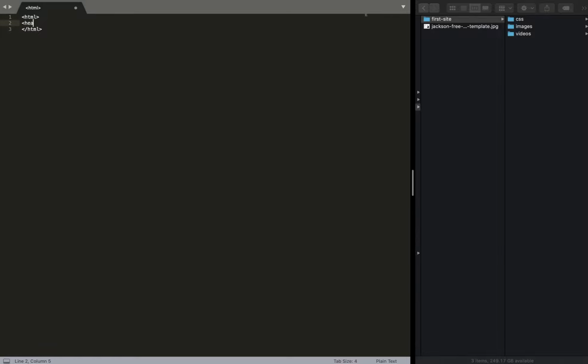I'll create another tag which is head. Open it. I'll close my head. And then for the body, I go down, body, and close my body.